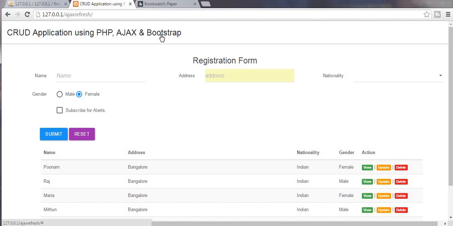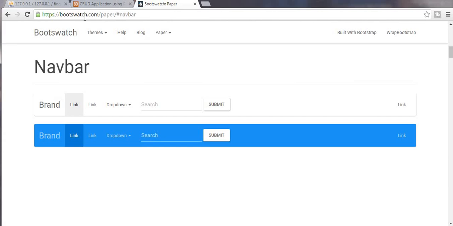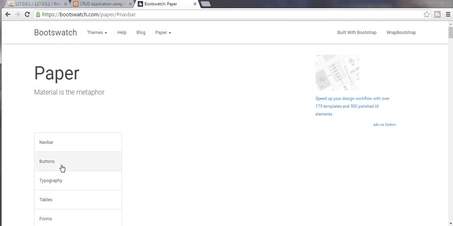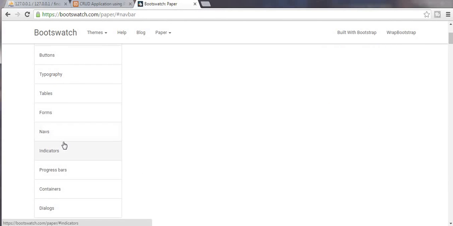Here we are using a CSS HTML framework Bootstrap, because I don't want to spend a lot of time on designing my form. So we have another alternative for designing our form with HTML and CSS. What we will do is we'll just go to bootswatch.com/paper. Then you will get this website where you can see all necessary information or design elements you will get in this website.